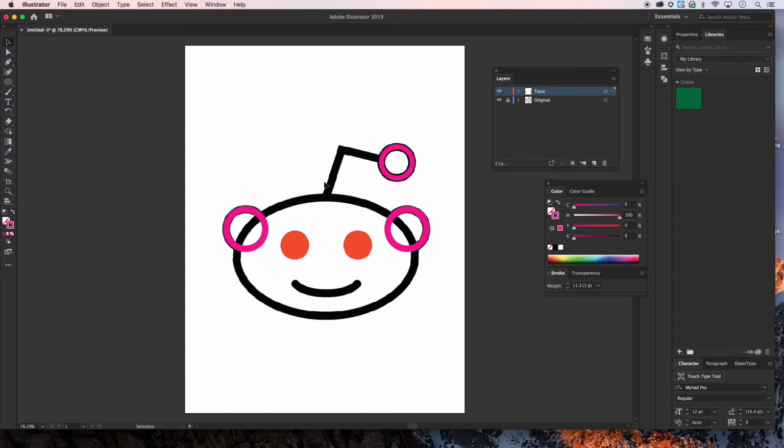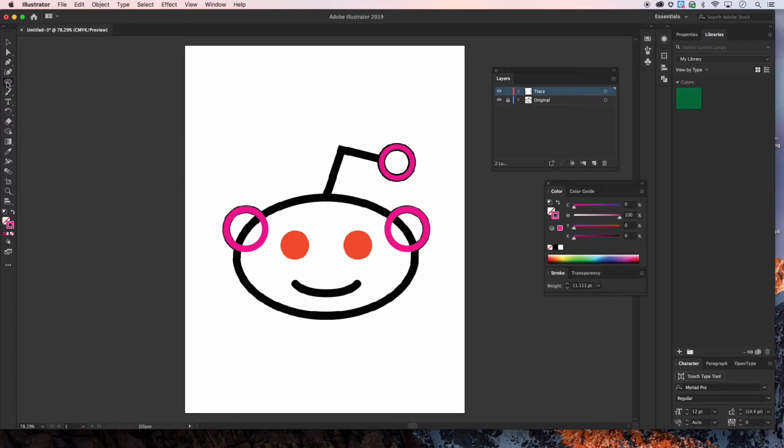Okay? So you can see with primitive shapes, we can go relatively quick and we can recreate this Reddit logo fairly quick. And this will work for very simple shapes. All right? I could keep going. I could finish this off. There's a couple things here that might be a little tricky. But for the most part, you can see how using primitives you can create some pretty simple objects in Illustrator. All right? And so I was going to show you how to do the head.